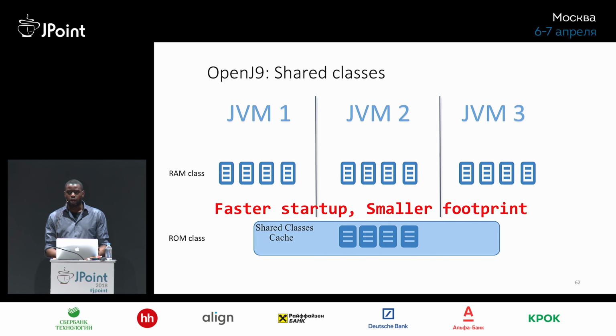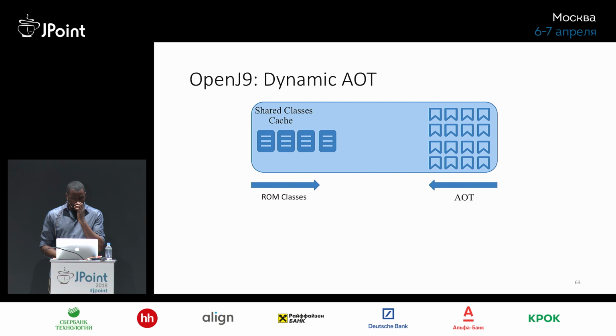So the shared class cache is not just for classes. It can also be used for dynamic AOT. The shared class cache can store precompiled AOT code, as well as profile data from previous runs. So when a class is loaded, it already knows which methods are hot, which assumptions are likely to be true, and previous optimization steps. This is a big benefit because it reduces the ramp-up stage that JVMs typically have. It typically takes time for the JVM to get to peak performance, but with AOT, you can get to that point a lot quicker.